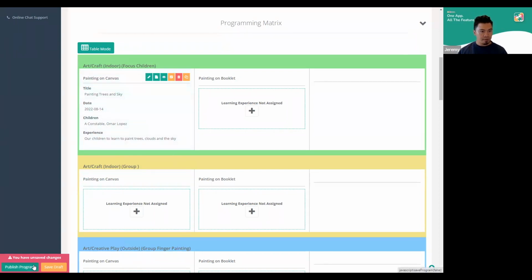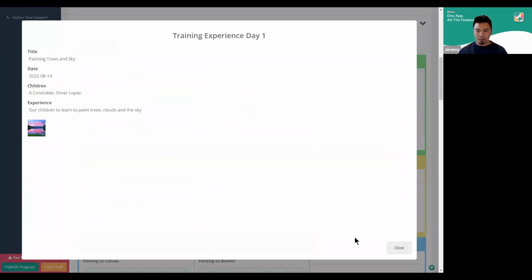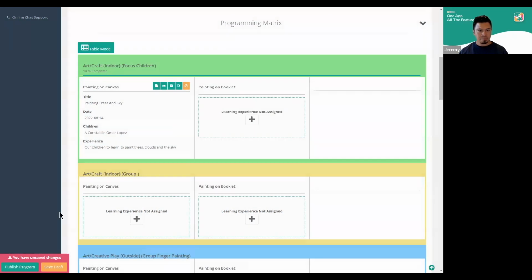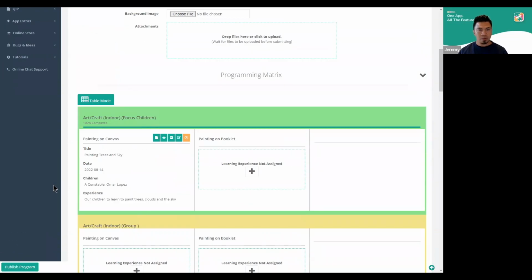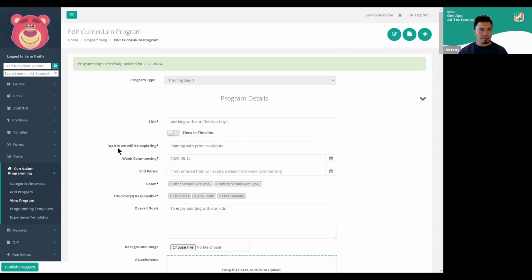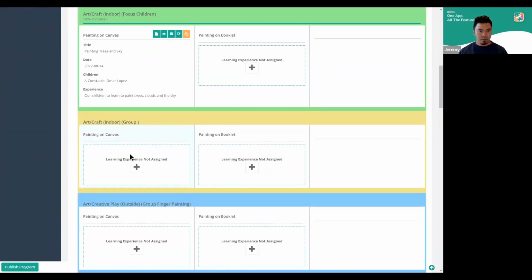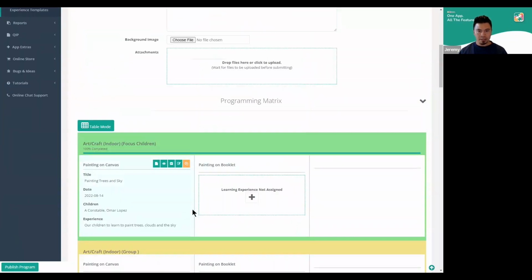And if I publish this now, actually, I'm gonna mark this as completed. And hit publish. All right. So now I have a program that's been completed with one experience and with a few categories in there.